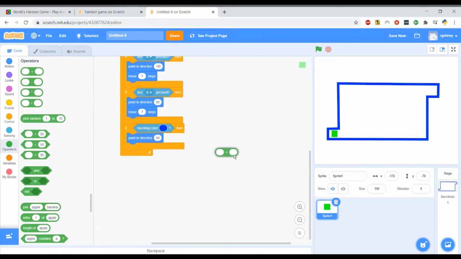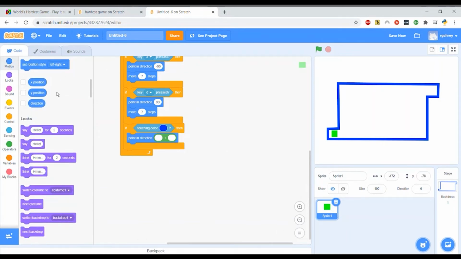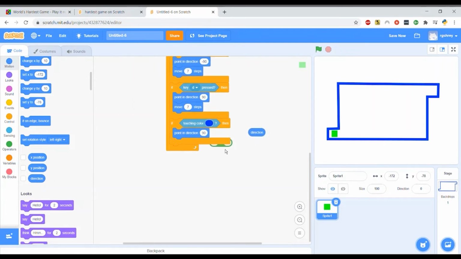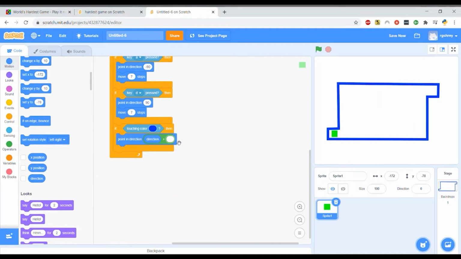So we get a plus sign, because we're going to add a couple things together. One is the current direction, which is this blue motion block that just says direction. Its current direction plus 180, right? Because it'll just be 180 degrees from wherever it is.